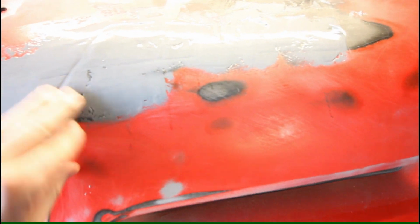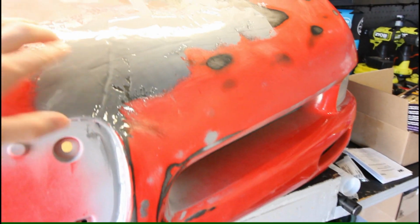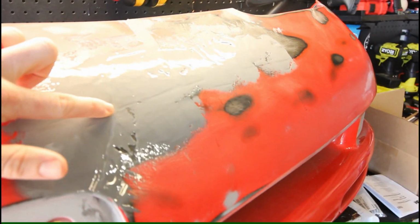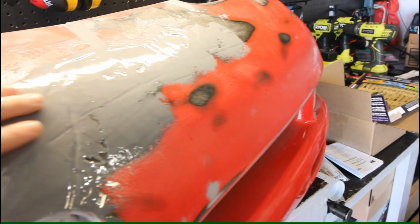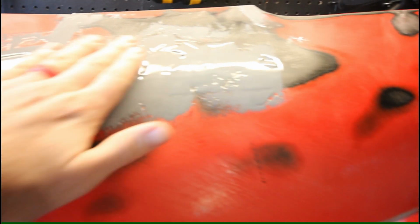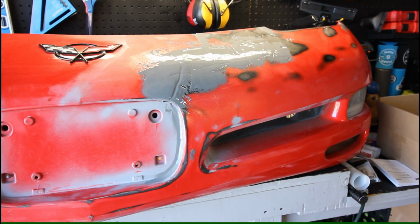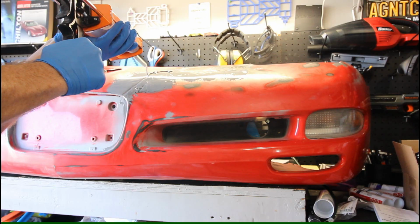Okay, so put the first coat down. This stuff is not super viscous, it's a little runny, so it doesn't fill into deep areas super well, so you can still see remnants of that crack groove. So I gotta come back in here and do a second coat and try and spread this and fill this up more. So that's what I'm gonna be doing now. I capped it, and so now I'm just gonna put a new nozzle on and we'll get to applying a second coat.